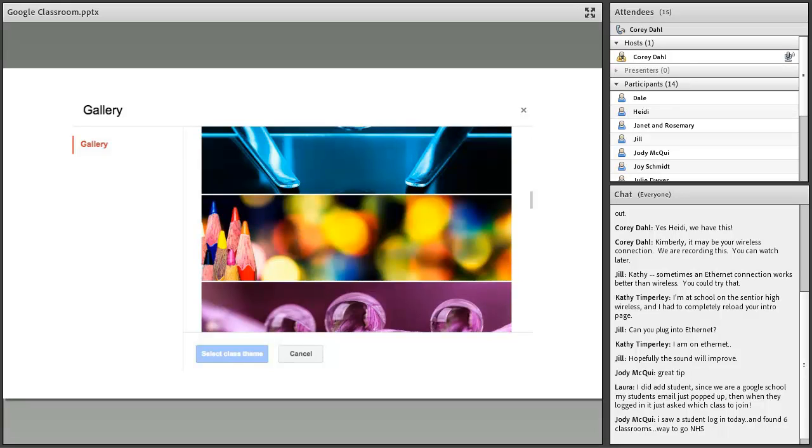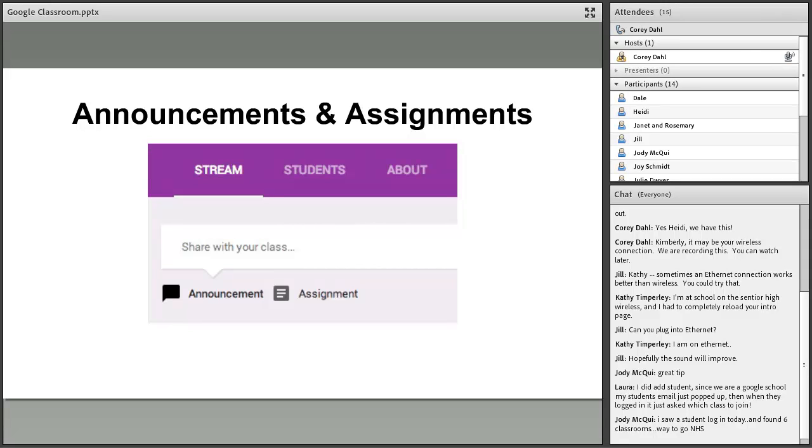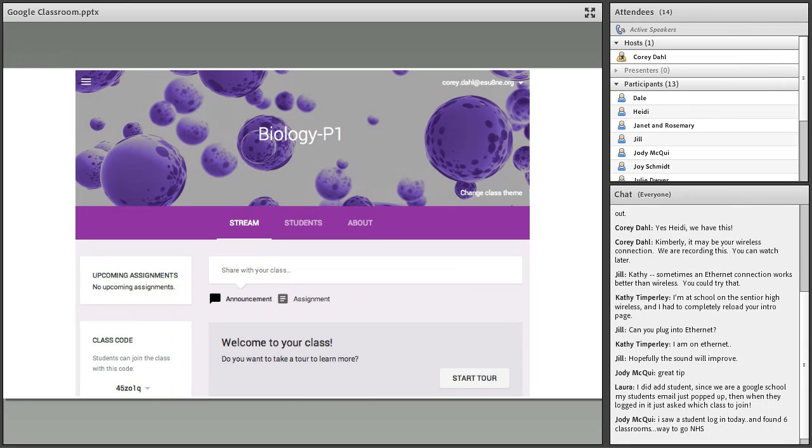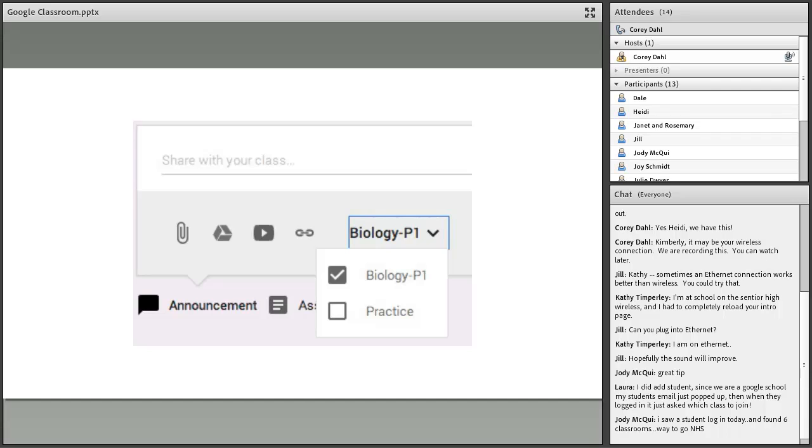So next, let's look at the stream a little closer. Now, within the stream, we have announcements and assignments. We're going to talk about these one at a time, and they seem pretty straightforward, but you might want to use announcements in a certain way and assignments in another way. So let's start by looking at announcements. I would use announcements for those things that you don't want to put a due date to, so that you don't have kids that have these late flags on there. So if you want to just pass something out to them, or let them know there's a test coming up, those are the types of things that make an announcement. So things without due dates.